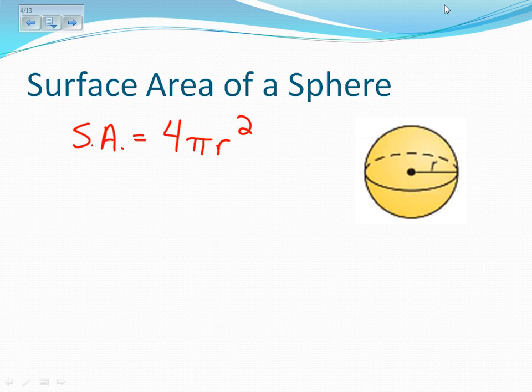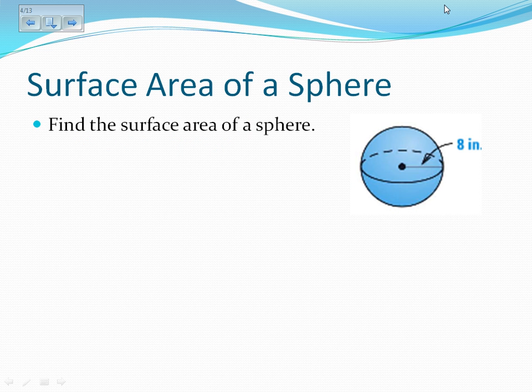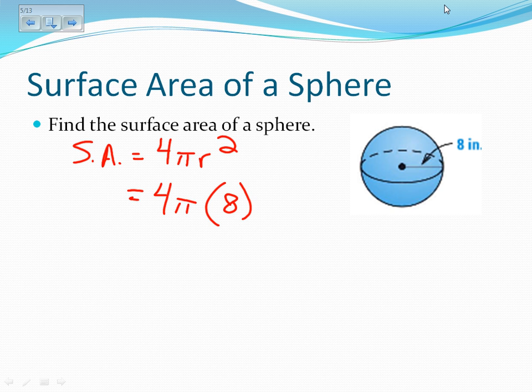Carlos, and then there's another question. Carlos? This is 12.6. Last section we're going to do. So surface area of the sphere is 4 pi r squared. We're going to fly through this stuff. Plug in your value. It's 4 pi times 8 squared, 4 pi times 64. 64 times 4 is? 256 pi. What are my units?